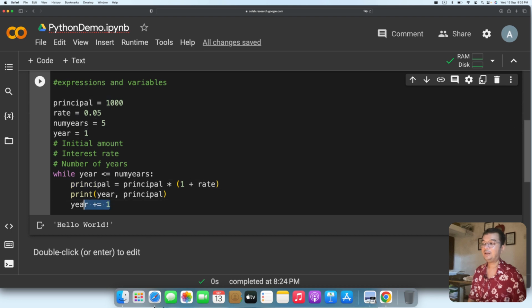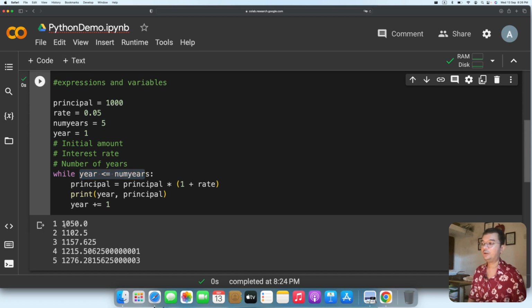This is the line which actually will make this particular condition false, because once it keeps incrementing, eventually it will go beyond 5 and it will be false. So if I run this, you will see what happens. Here you go. You get the values of compound interest each year.